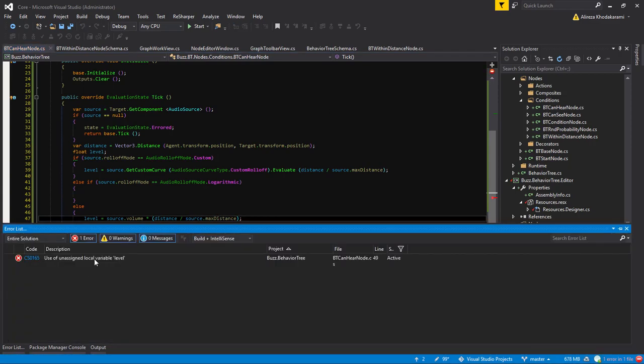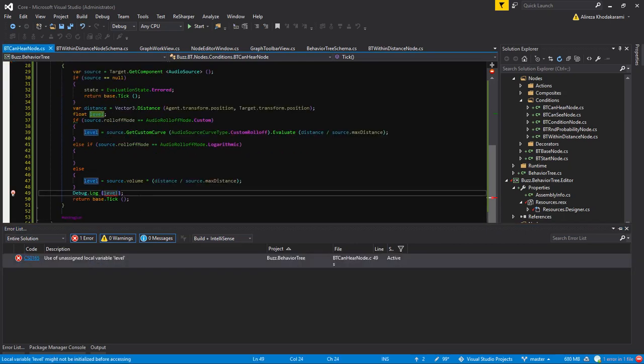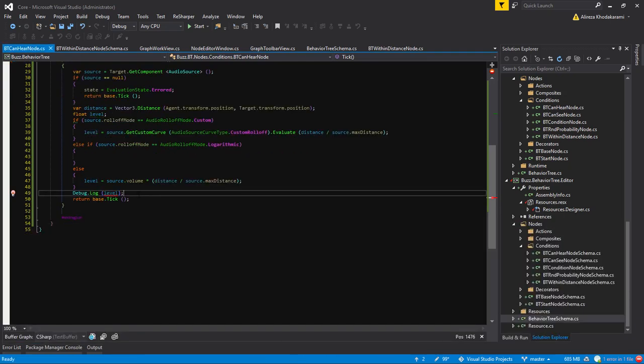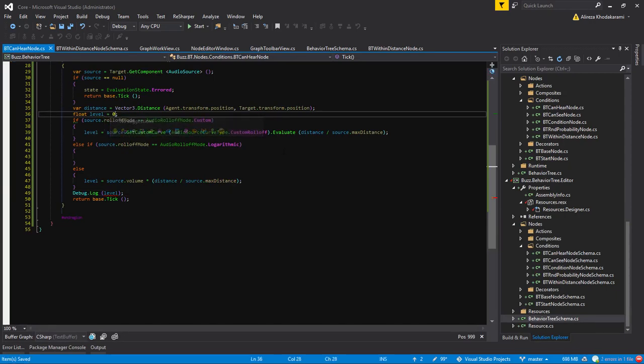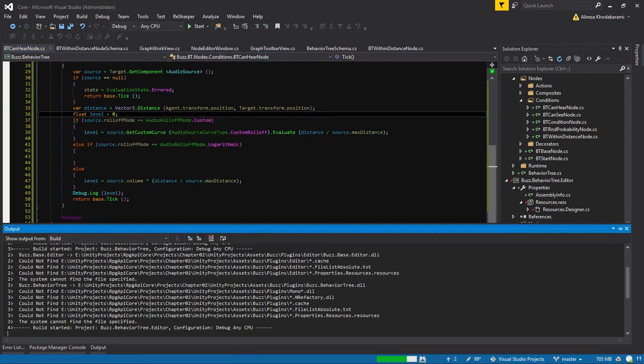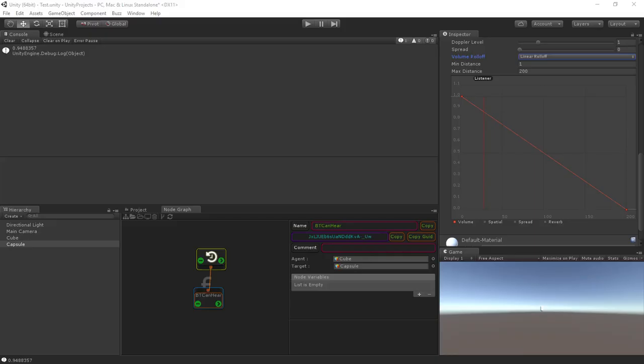I'm assigning local variable level, equals 0. Build. So clear and tick. It's 0.137. That's not correct. It should be around 0.8 again.